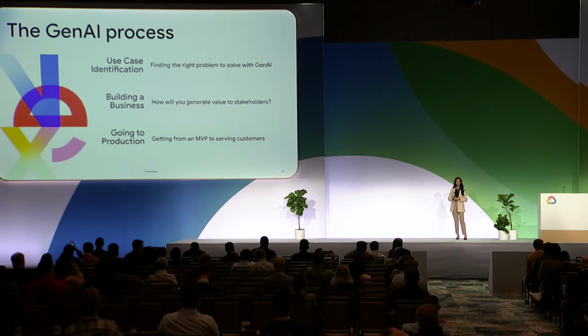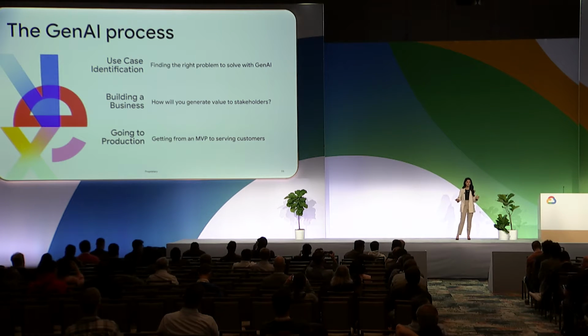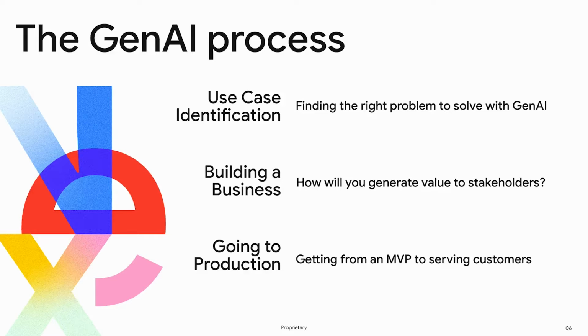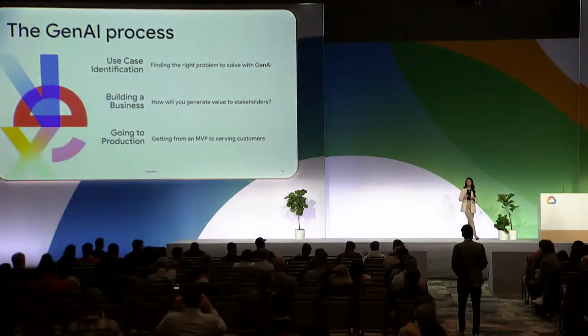So with that, when I think of Gen AI, I think of it as a three-pronged process. A lot of my customers, Gen AI is the hot topic right now, and they come to me and they say, we want to use Gen AI for our business. We think it's really going to be a game changer. This is something that we want to do. And I think of these three prongs as super important.